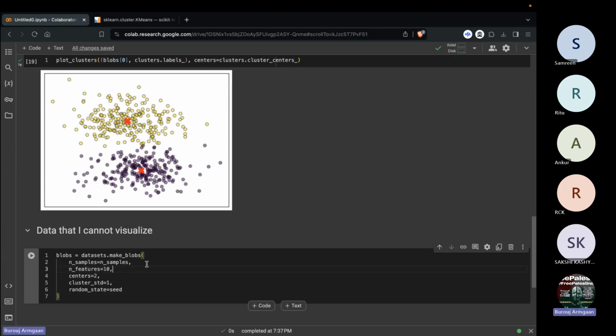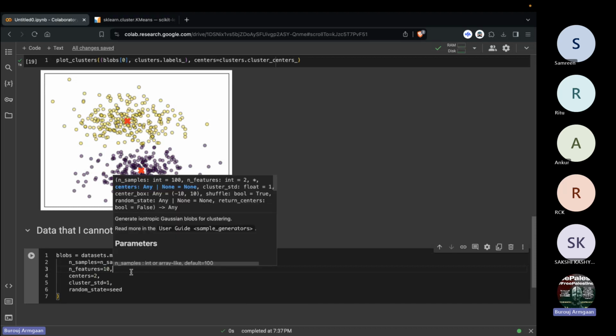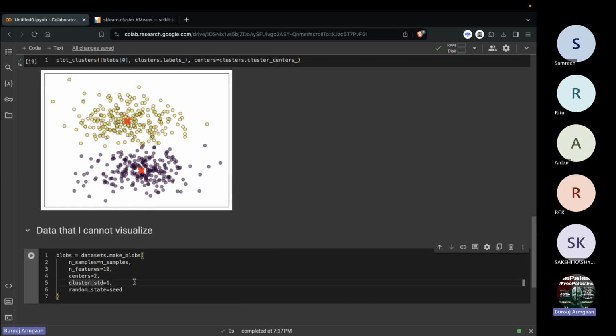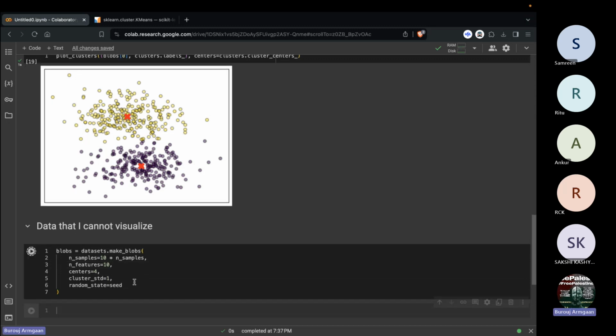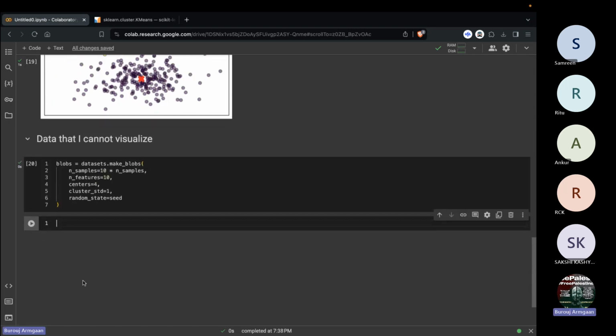Now you cannot visualize 10-dimensional data. So how can you decide how many clusters you have? Let us say we set the number of clusters to 4, and because we have increased the dimension, we can also increase the number of points. So if we have this data, how do you identify that?